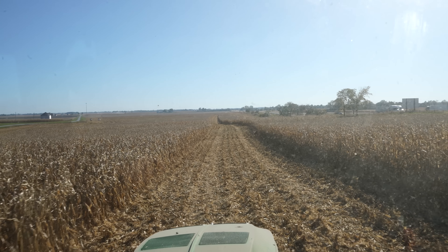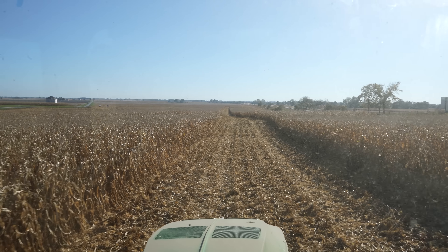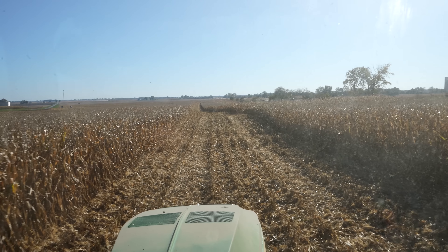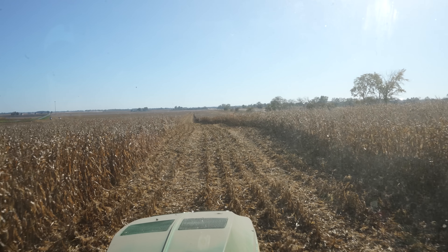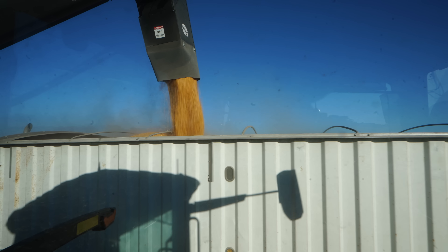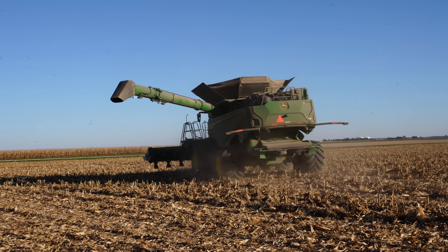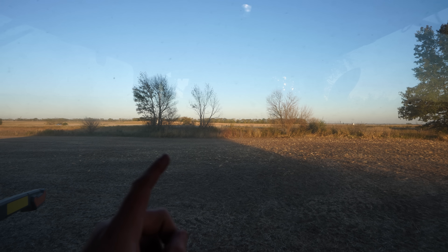Katie's in the combine today; I'm in the cart. We've been trying to figure out what went wrong with dad's auto steer on this field because this is not a straight row. I noticed it when I was spraying — it's straight down there and then it starts to zigzag on the way up. Yet he got the whole field planted, so I've got no idea what went down. I don't know if he started drinking early that day or what — it's an interesting pattern.